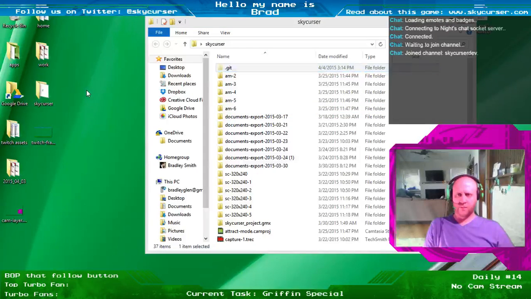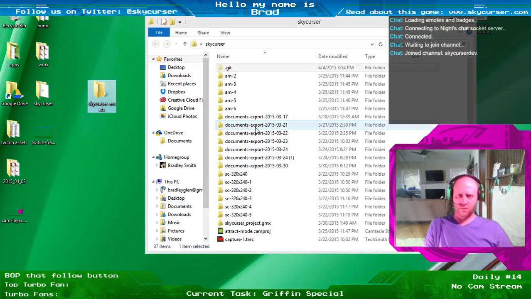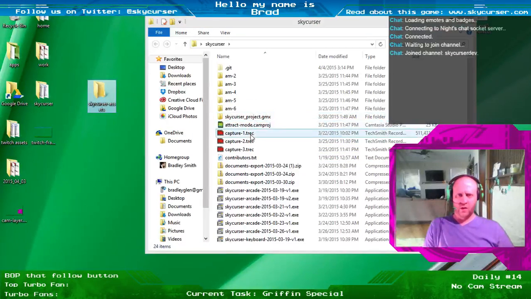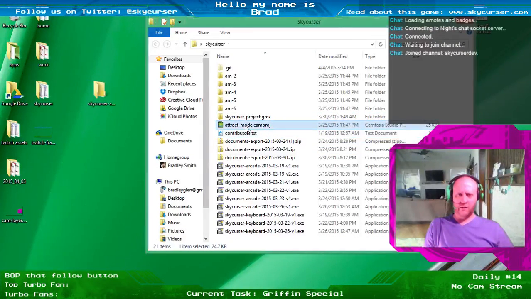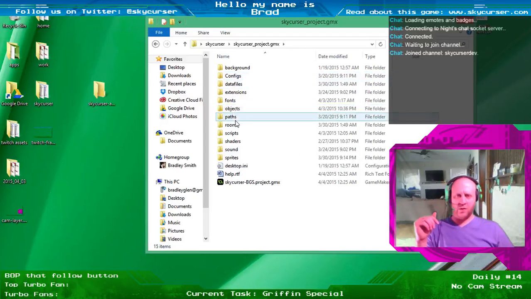All right. So I could see why it was taking so long. There's a lot of extra files in here that are Skycurser files, but that don't necessarily belong in here at the moment. Some of these are downloads from Google Drive where I've downloaded the assets. Some of them are screen recordings for attract mode, and I think I've got this into a much better state now. Let me check one more thing.